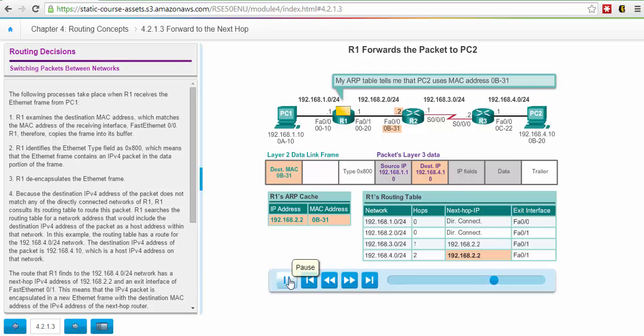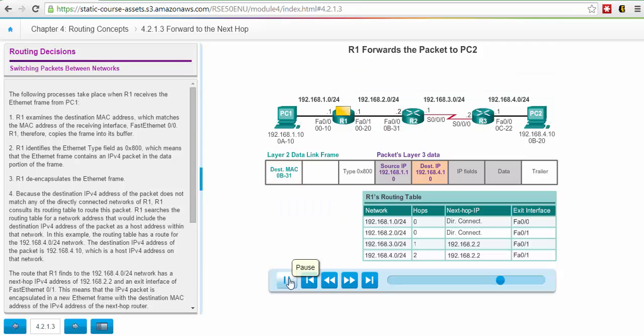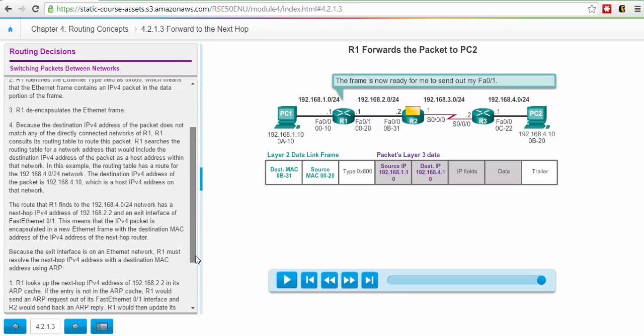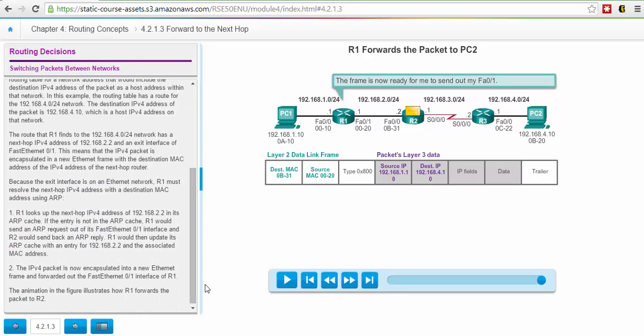Router 1 searches the routing table for a network address that would include the destination IPv4 address of the packet as a host address within the network. In this example, the routing table has a route for the network, and the destination IPv4 address of the packet is a host IPv4 address on that network. The route that router 1 finds for the network has a next hop IPv4 address, which resides on router 2, and an exit interface of Fast Ethernet 0/1 on router 1.